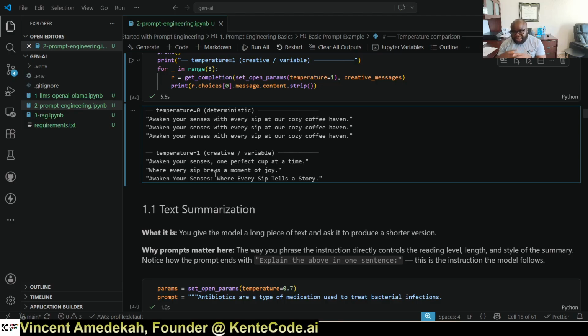Especially with retrieval augmented generation, we need to make sure the model is not hallucinating. We need to set temperature probably to 0 or 0.5, so the model is always talking about the content, not fabricating anything.